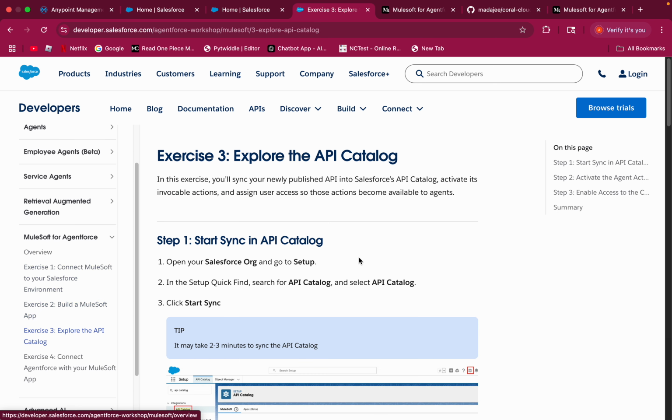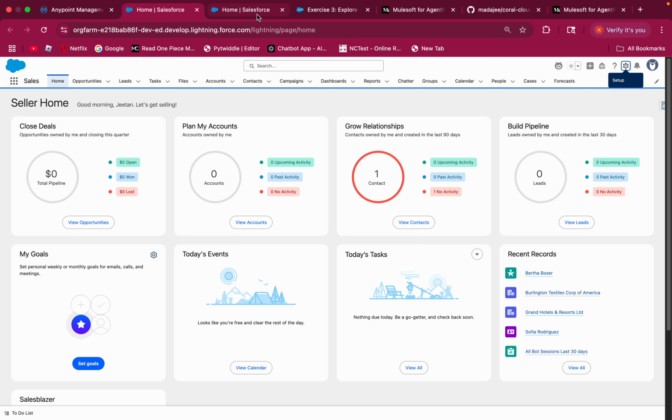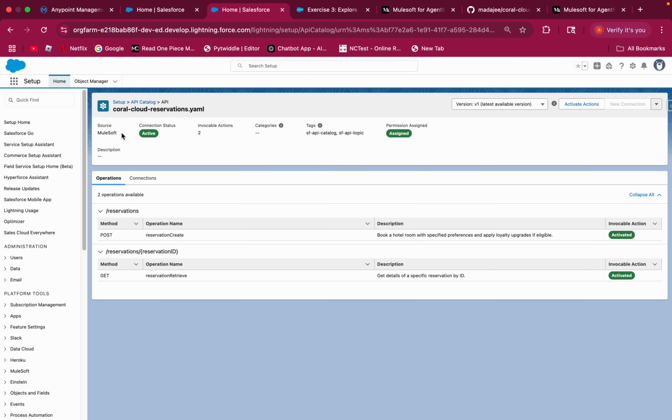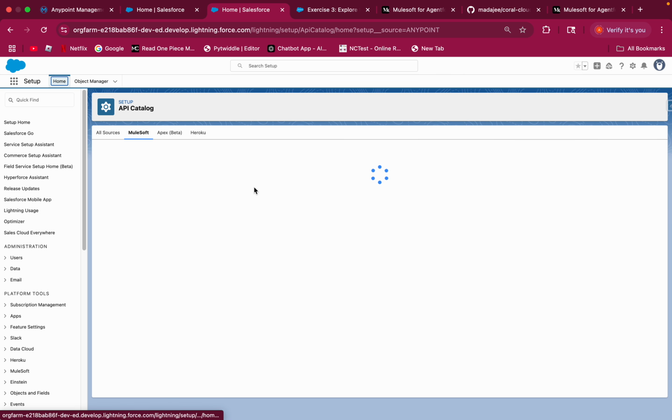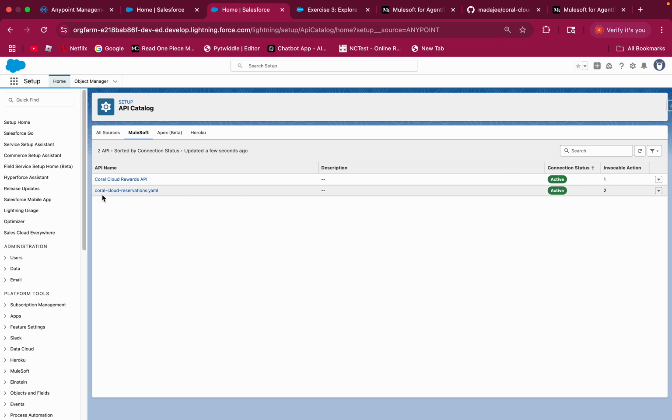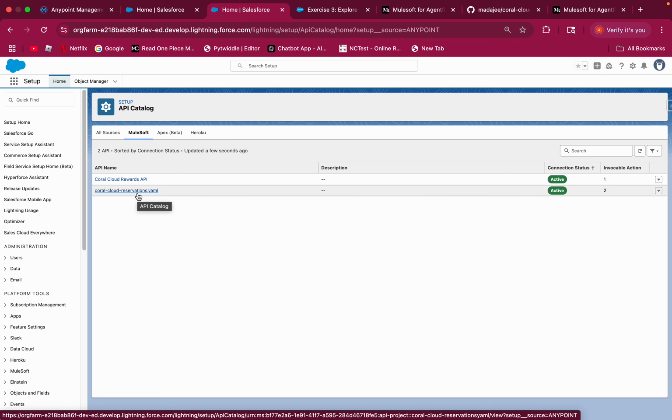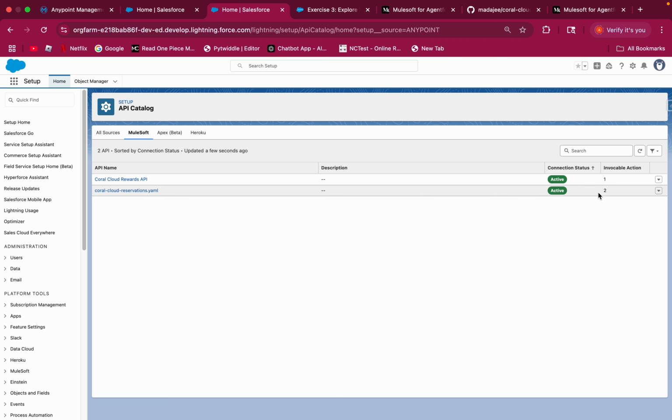Then you start to do the sync into the Salesforce API catalog by following exercise 3, and let's see how that looks here. So this is your API catalog, and once you start the sync here, the Coral Cloud reservation API should appear in the list here.